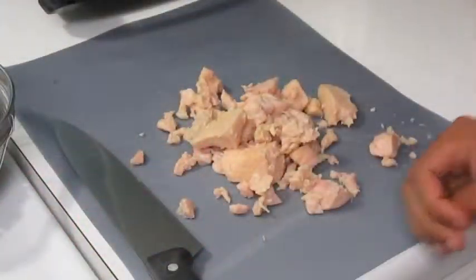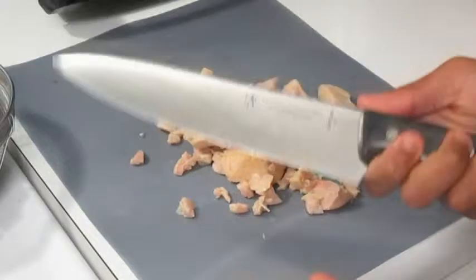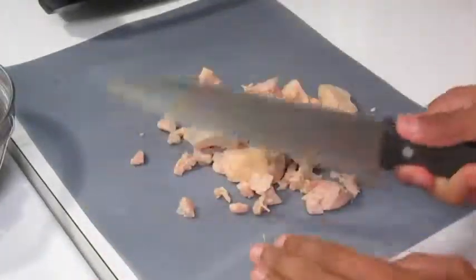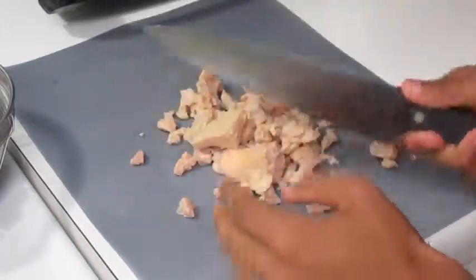Okay, we have our ingredients already cut open with the can opener, so now we're going to focus on the chicken. You want to get a medium-sized knife. You don't have to have a big knife like this one. You just want to get a knife that's good at cutting, and as you notice, the chunks of the chicken are really big, so we're going to cut them down and make them really fine.